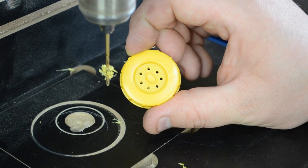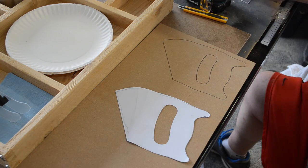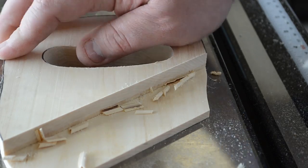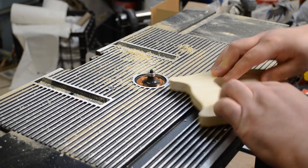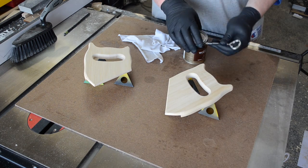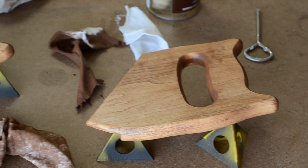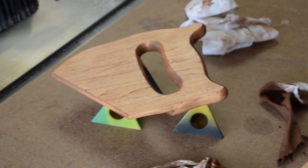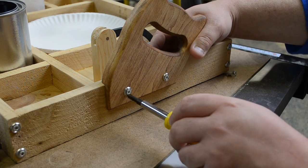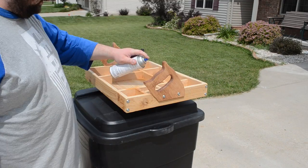My serving tray was going to need some handles, and what better handles than handsaw handles. I made a pattern by hand-sketching what I thought it should look like, cut the pieces out of maple at the bandsaw, sanded the edges, and brought them over to the router table to knock off the sharp corners. I couldn't leave the maple natural — for whatever reason it was screaming to me that a home center handsaw needed to be brown, so I stained the handles light brown. I drilled pilot holes in each handle to accept screws with finishing washers, which looked like the hardware that normally comes on a handsaw.